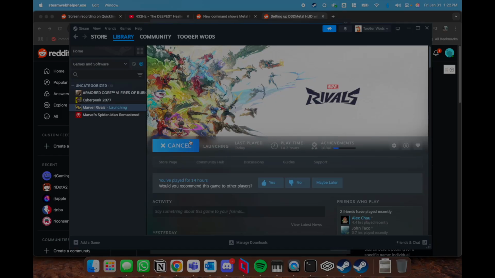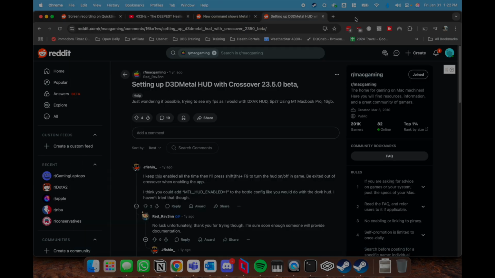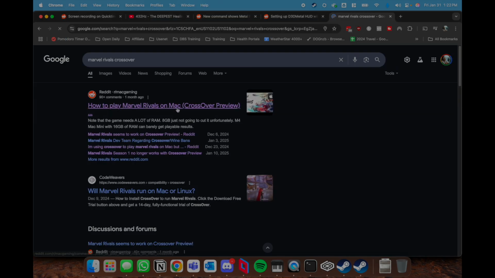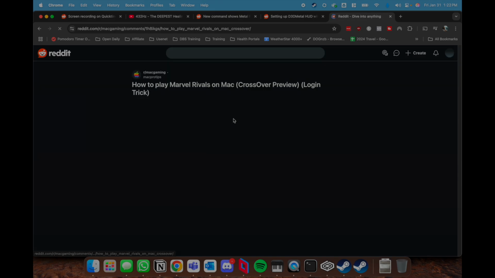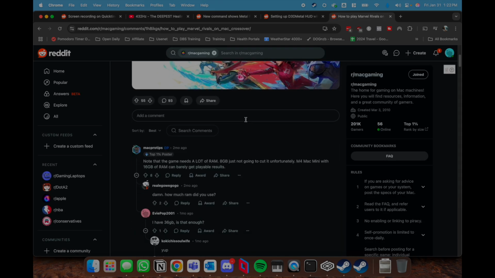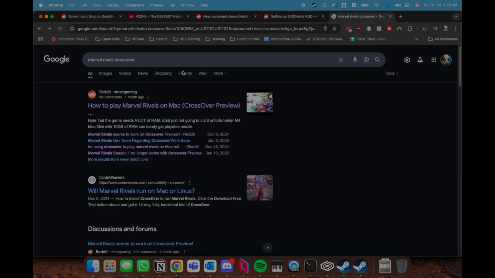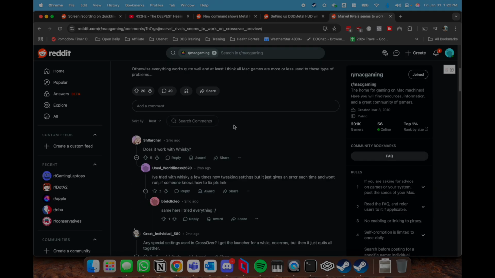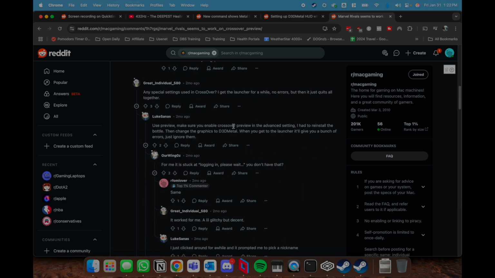So one game that actually does run, but isn't running on this version of Crossovers, is Marvel Rivals. There are some configuration settings that you could Google search and look up. Essentially, I think you need the preview version, and what I'm showing you is the trial version. You actually need to have Crossovers to get the preview and or beta version. And there's also a configuration you could do to make it run as a Steam Deck.